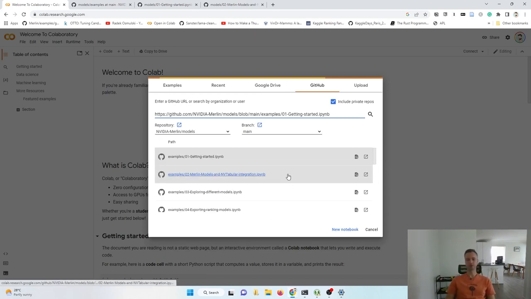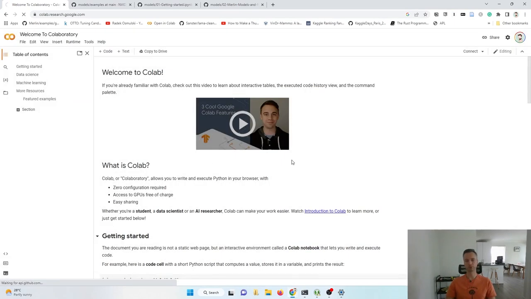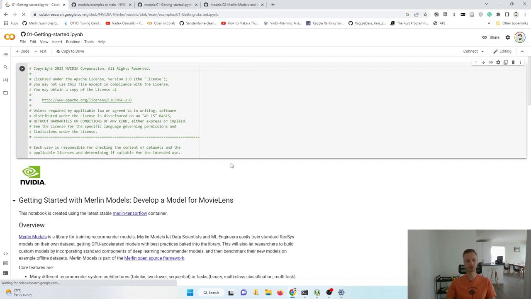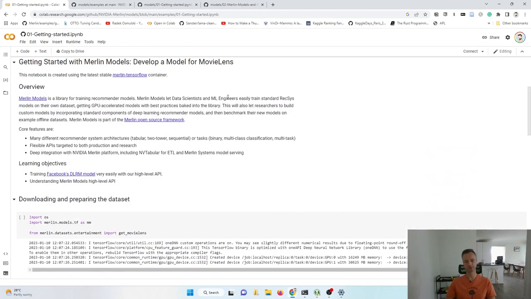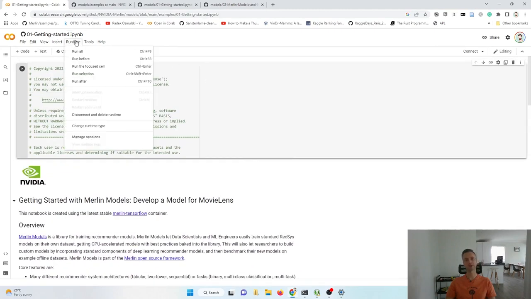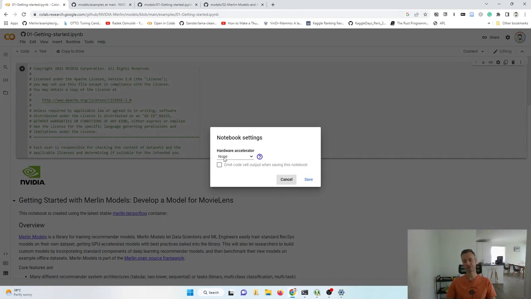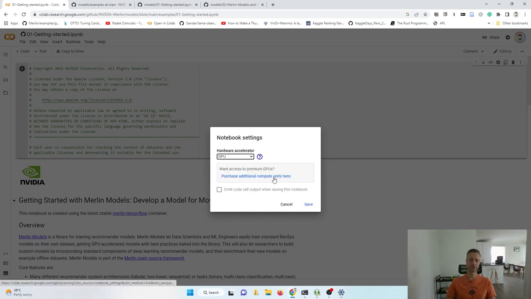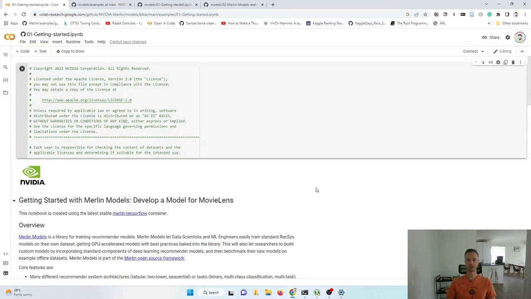Okay, so it actually opened up the repository. Let's access the first notebook in the series. Beautiful, and it now opened on Google Colab. But since this is an example, like all of our examples, that can be accelerated on the GPU, let's switch to that runtime. So we have to go to the runtime tab and then change runtime type. By default, you will not be assigned an accelerator. You will not be assigned a GPU. But if you just open this drop-down menu, navigate to GPU and then press save, this will switch the environment type to one using a GPU.